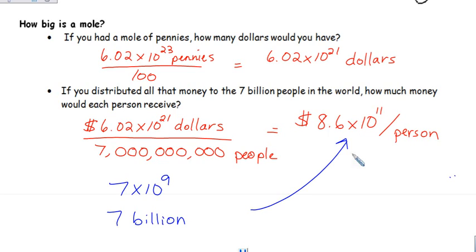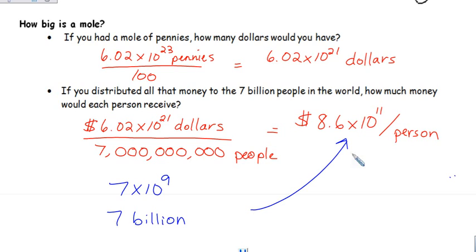This number, 6.02 times 10 to the 23rd, is ridiculously large because we need a way of counting and measuring something that is ridiculously small. On the flip side, it's really hard to even fathom how small an atom is. You need that many of them, 6.02 times 10 to the 23rd atoms, before you really have a measurable quantity.